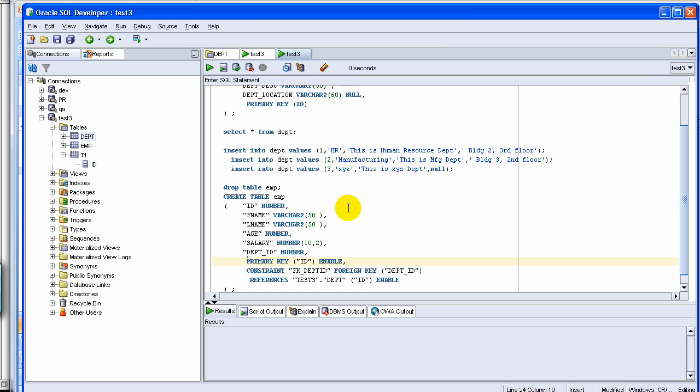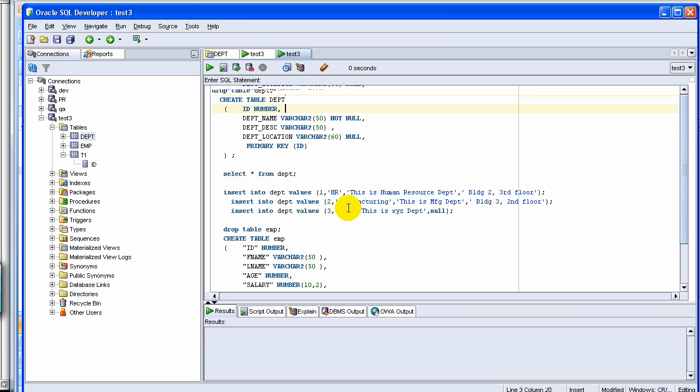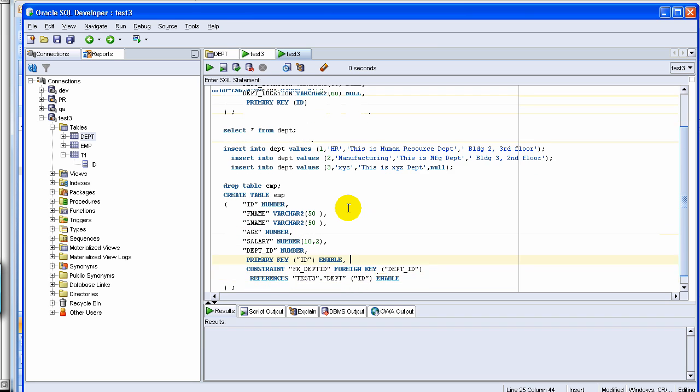The department table is also a similar thing. The only thing is that it has something extra. Look here. It says CONSTRAINT FK_DEPARTMENT_ID FOREIGN KEY (department_id) and so on. What does that mean? If you remember, in our second video on tables, we were talking about storing department ID in the EMP table as a way to join with the department table so that we can get some rows from the department table.